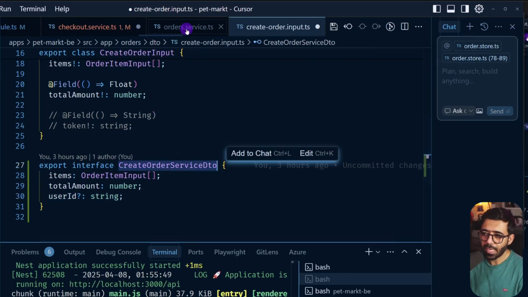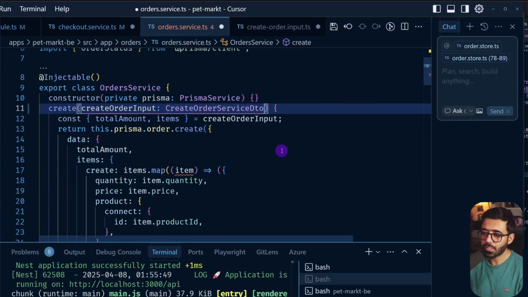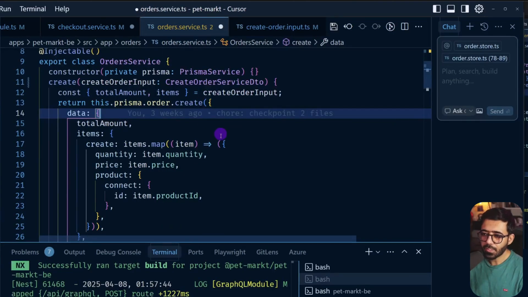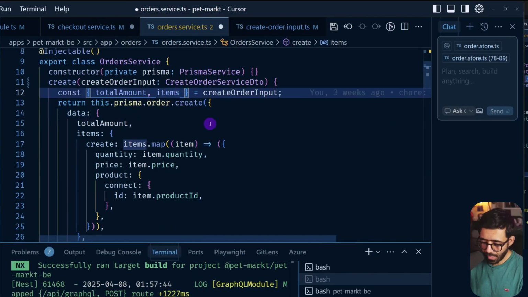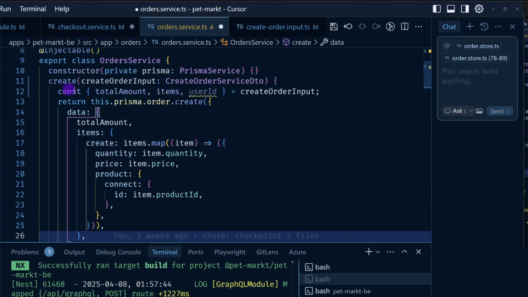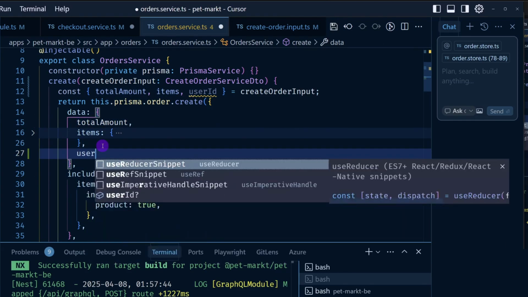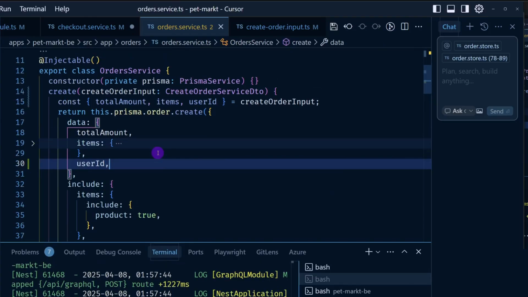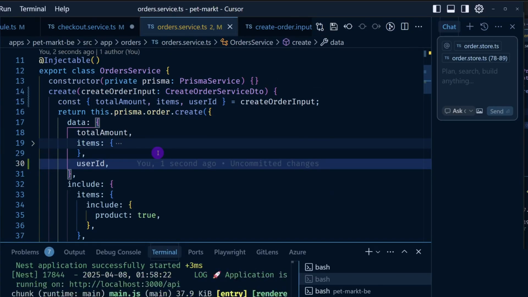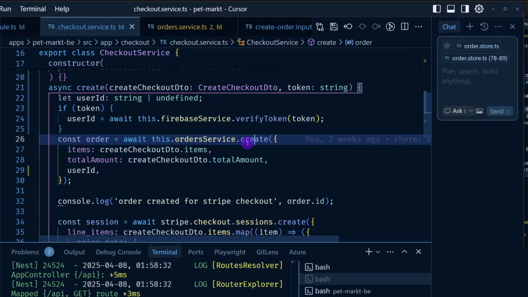So we're going to go back to order service, and in here, instead of this, I'm going to say CreateOrderServiceDto. This is important. I'm going to save this file as well. And in here, in the order service now, I am able to extract out the user ID. So I can say userId just like this. And that means essentially when we are creating the order, I can say total amount, items, but then also the user ID as well. So here we can pass the user ID. If the user ID exists, then we add a new order. Otherwise, we will have an order created still, but without a user ID.